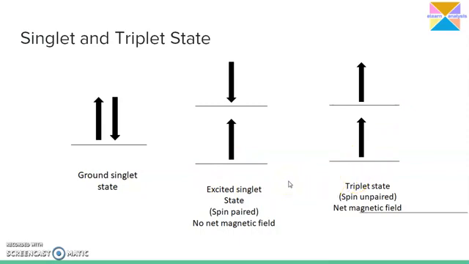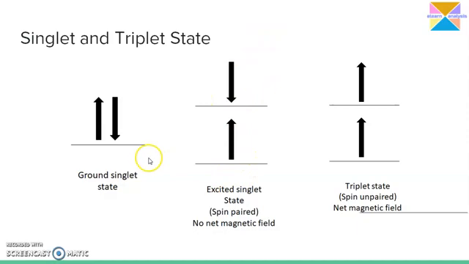Both of these, as I mentioned, are excited states. In the excited singlet state the spin of the electrons does not change, and the net spin is still 0. If the spin is changing, then we call it the triplet state. These are the two possibilities which may happen. The third possibility is that the electrons may get excited, end up landing in the excited singlet state, and then lose energy.